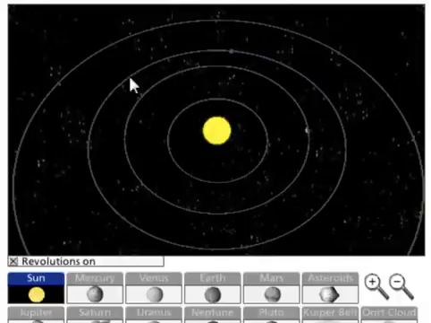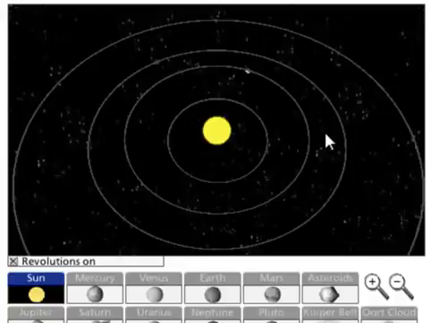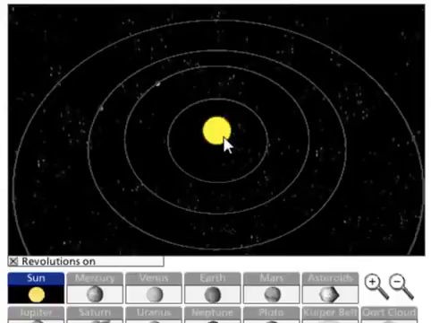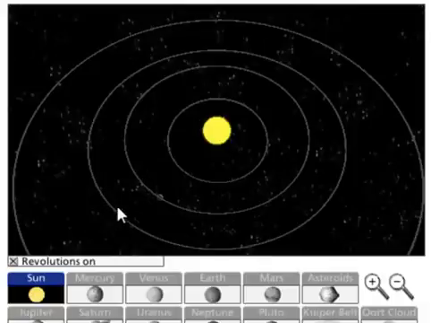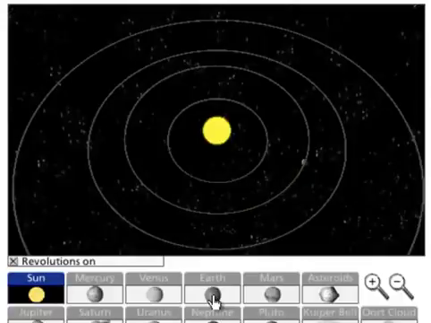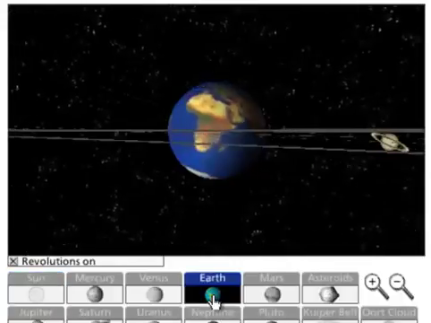Now, here's a familiar view of our solar system, a top-down, I guess you could call it a God view of the solar system, right? We're watching the planets orbit around the sun, and of course the sun is not moving. It's stationary. So why does it appear to be moving? Well, we're on this moving planet here. So what I'm going to do is zoom in and see it from Earth's perspective, and we'll take a look at the sun from that rotating platform.